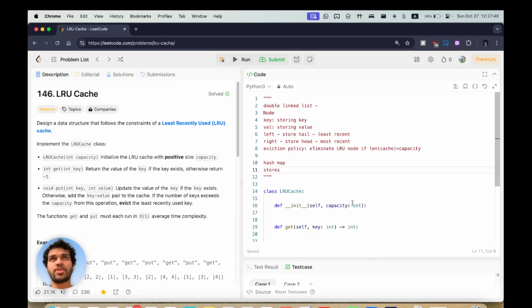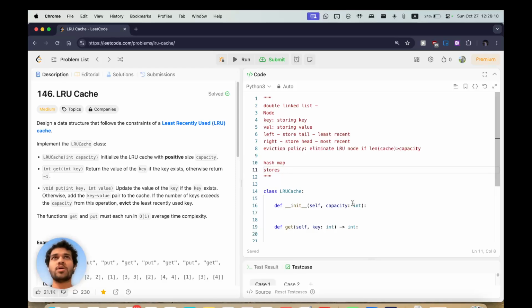With each node of the doubly linked list, we store in a hash map the key of that node with the value being the reference to the node. The aim of using a hash map is to directly index all the references of the doubly linked list so that we can perform operations in order of one time.